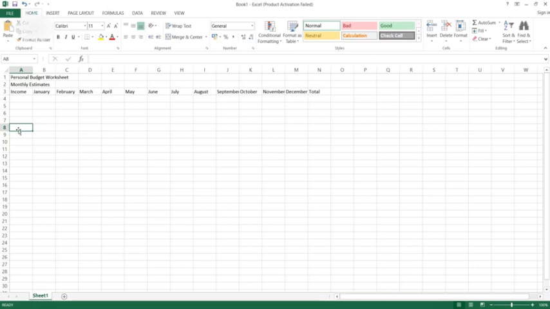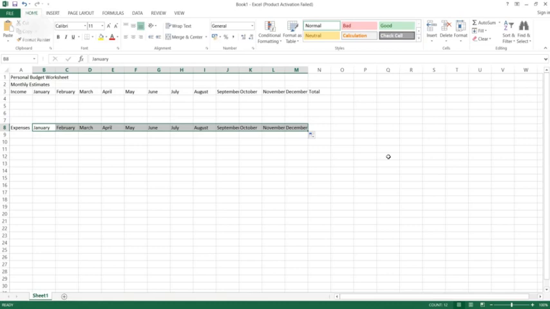Repeat steps 1 and 2 to enter the remaining column titles, that is, enter Expenses in cell A8. Enter January up to December in cells B8 to M8, just by dragging the fill handle.